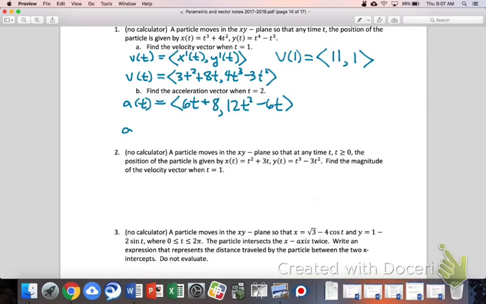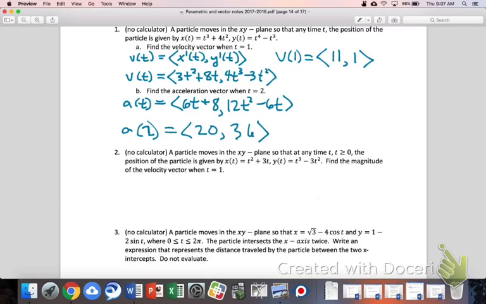And of course, we are interested not just in a of t, but in a of 1. So a of 1 would be the plugging in of 1. So I'm getting 14, comma 6. It says that t equals 2. Oh, t equals 2? Who switched that? That's a bad question. I don't like that. T equals 2, okay. So t equals 2 would be 4 times 12, 48, comma, 48 minus 12, 36. 20, comma 36.